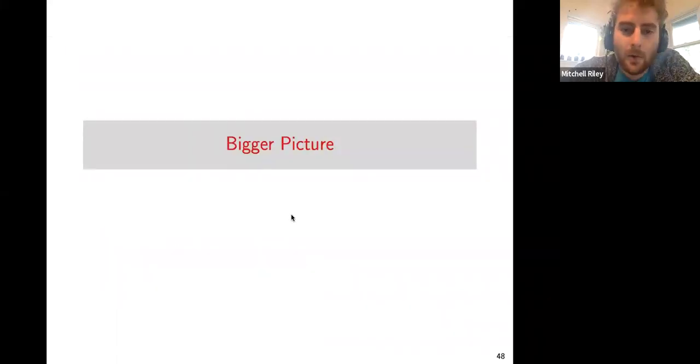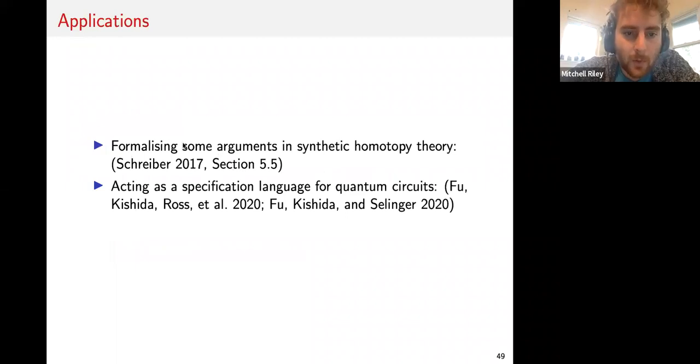All right, so what is this good for? Well, first of all, we should be able to formalize some more arguments in synthetic homotopy theory using this type theory. So as an example, Urs Schreiber has a lot of notes on homotopy type theory and cohesive homotopy type theory.